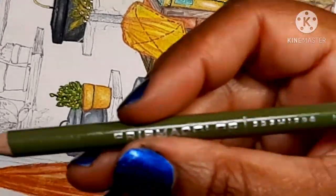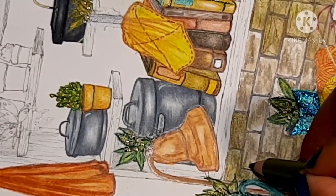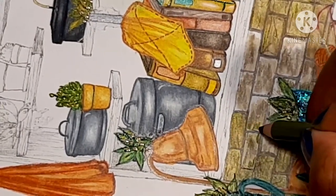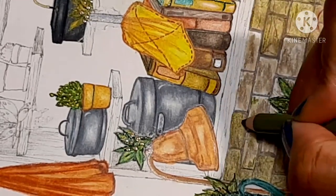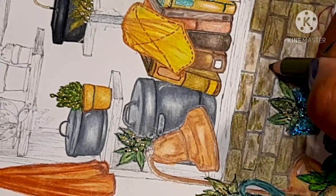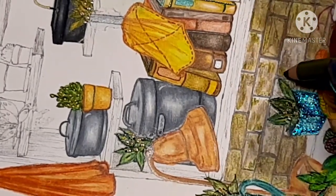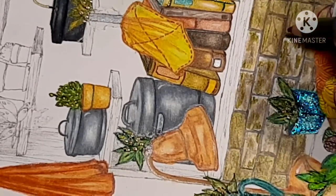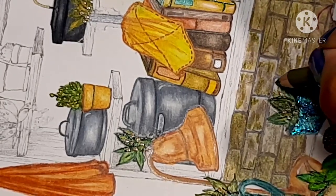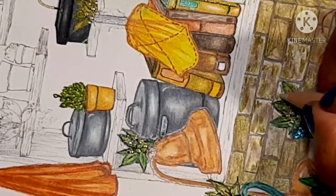Then we're going to take our Moss Green and be very sparing with this one. We're going to put that randomly in a few of the white areas and kind of just a few dots of green in the middle, because we don't want that green to overpower it — we don't want to look like the bricks have moss on them, at least not indoors. Maybe if it was outside that would be okay, but we don't want moldy bricks in the house. And I forgot to put some Peach Beige in a spot, so let me add that.